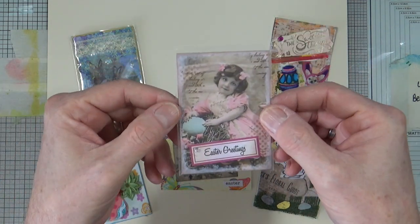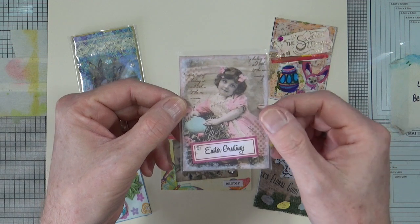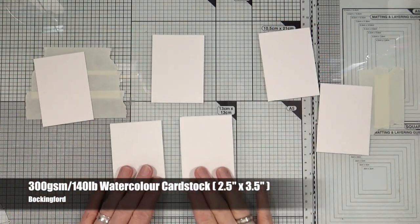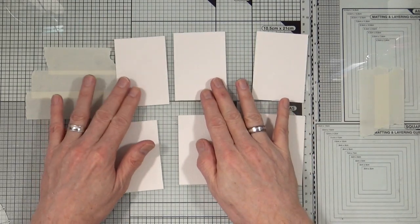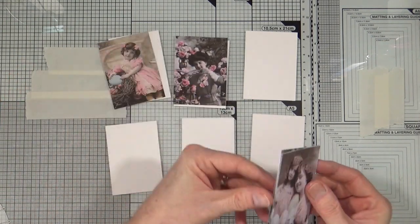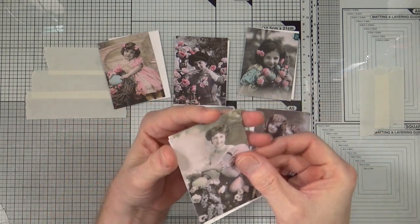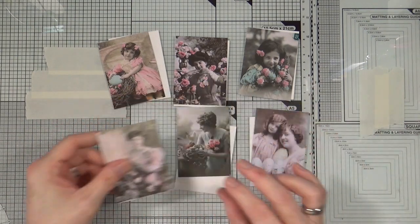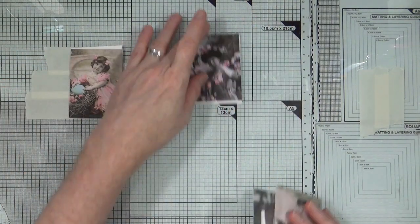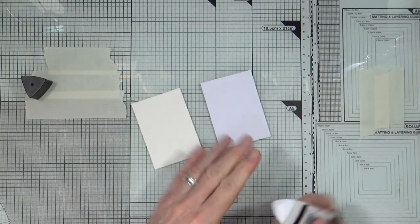I've used some vintage Easter images in the creation of my ATCs and I'm going to show you how I created my sixth set. I'm starting off with six pieces of 300gsm 140 pound watercolor cardstock from Buckingford, cut to two and a half inches by three and a half inches. I've gone through my digi collection of images and found six images which are just perfect for Easter. They all fit with the color theme and have a slight pinkish or bluish cast to them. I've repositioned and resized them on my computer and printed them all out at two and a half by three and a half inches. Some of these images I purchased online and some are public domain — just ones I've taken from my collection of many many different images.